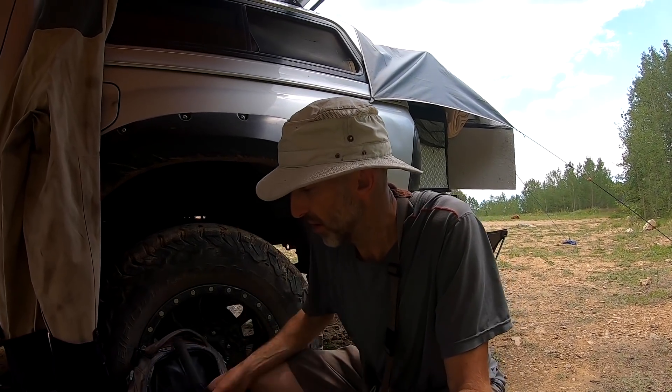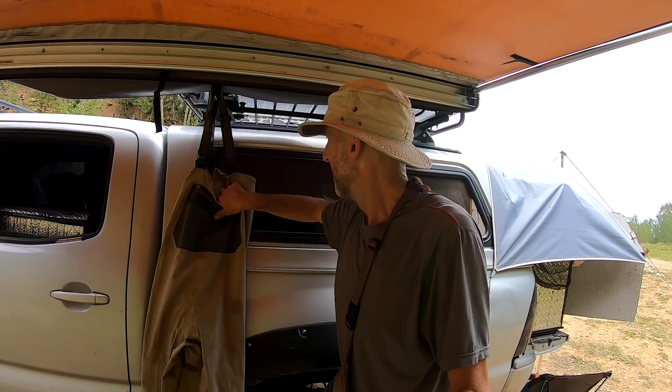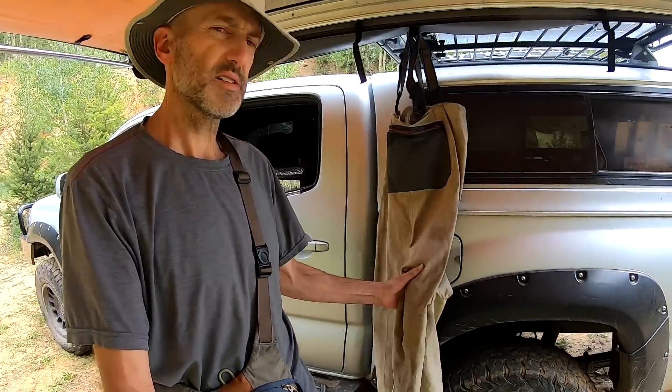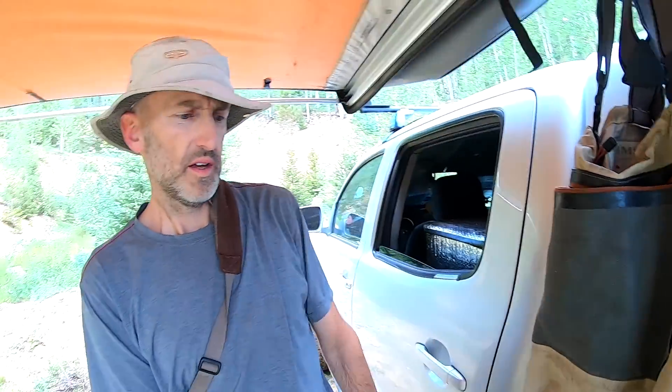As far as the waders go, these are Simms waders. I think they're like the $500 line — they're really rugged. I've never even poked a hole in these things. I'll go sit on really sharp rocks and the rear just hasn't blown out, the knees haven't blown out. With Tenkara, I'll crawl up to the river's edge or the shore of the lake so that the trout can't see me, and you'd think the knees would get blown out because you're in the Rocky Mountains — and they're called Rocky for a reason. But that just hasn't happened. The only thing that broke is the little handle came off the zipper, but the zipper still works. I'm really impressed with those. I'll put the link in the video description below.